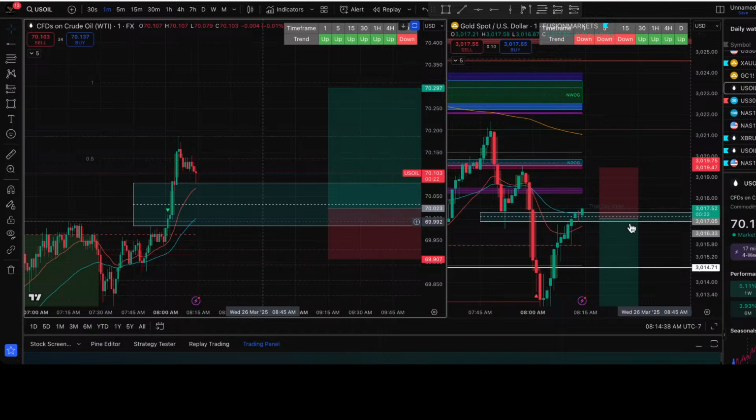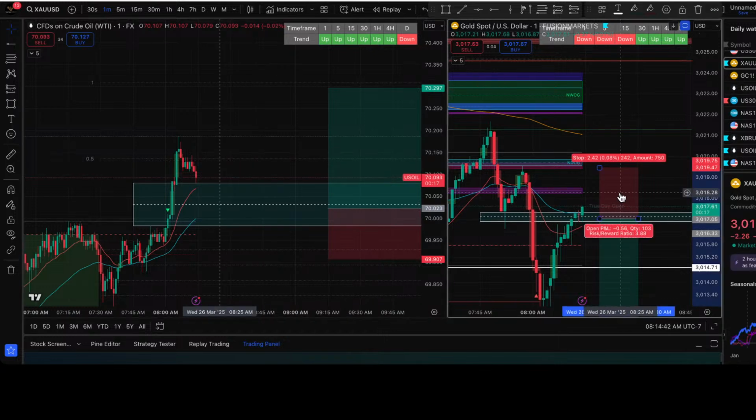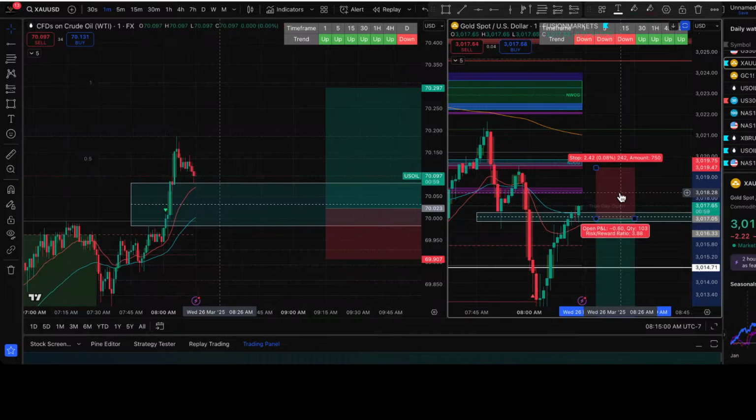But that's why everything has to be perfect. It has to be 1 to 3. It has to tap your zone. That's the only way you feel confident. That's the only way you can walk away and not feel any regret or remorse. How could you if you stuck to your strategy and you know that strategy is profitable? Then you can't feel guilty. But you're going to have to get used to the losses. Losses can't hurt you. It's part of the process.